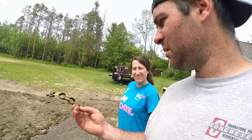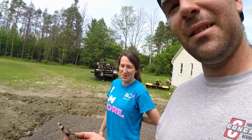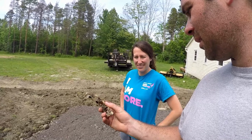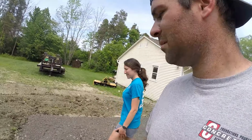Brass knuckles? Not brass knuckles? I mean, they're not brass knuckles. Not brass knuckles? No. You know what this is? No. It's to hold pipe together. Like if you've got four different pipes running next to each other, I think. I don't know. Garbage, that's what it is.